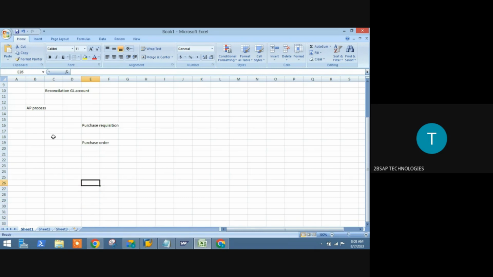In these two cases, either the purchase requisition or the purchase order, is any accounting transaction happening? That means, either you are paying something or you are receiving something. Is anything happening there? No, right? So first, the purchase information or requisition: here you are just collecting information. You are not doing anything else. The next thing, you are just giving an order to the respective vendor. So you are not receiving any services or goods, and you have not paid anything. That is what your purchase order is going to be.